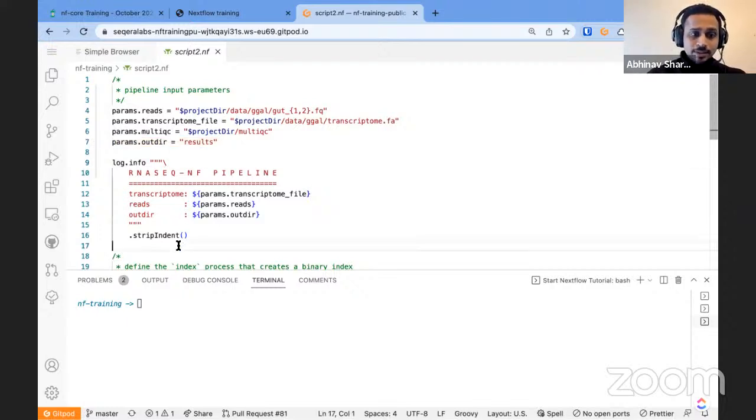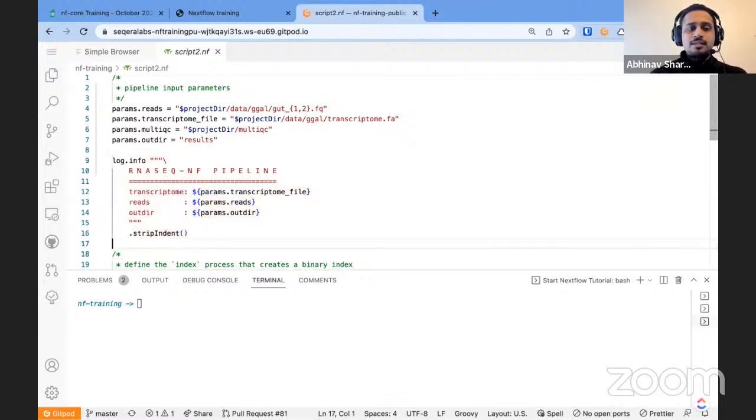But the most interesting part is the usage of log.info, which prints out all of the parameter values that someone might override. If the pipeline is using the defaults, the default value would be printed. If this value has been overridden, then the updated value would be printed. So let's run this through.